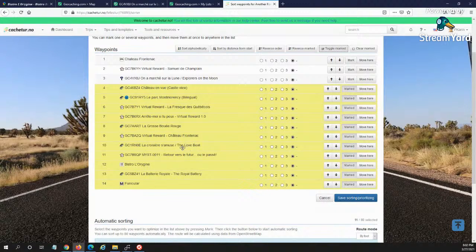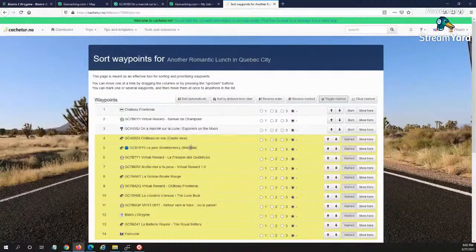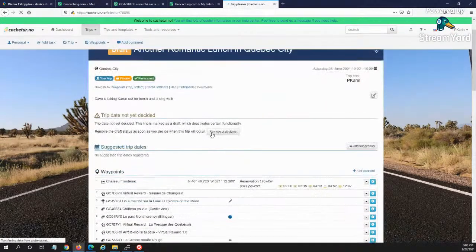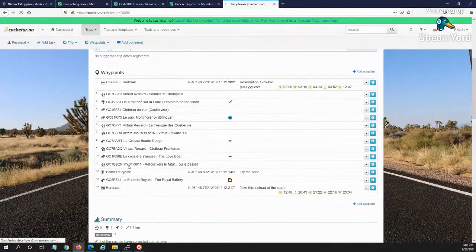Are you importing the same caches that I have, or are you looking at different caches? No, it was a different list completely. Right. So if you cancel out of this, for example, and you go back to your trip screen, you might have a whole list where some of these waypoints are sort of grayed out. Yeah, one of them's pink. Yep. Grayed out, yeah. So it hasn't captured all of the information yet for those geocaches. Oh, okay. That might be why. Yeah, that's in my experience. That's why that happens, right?